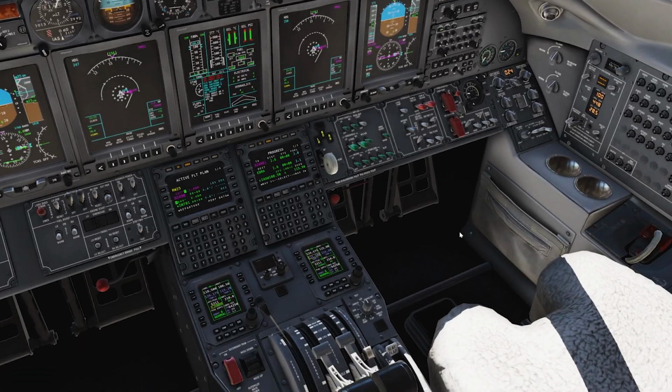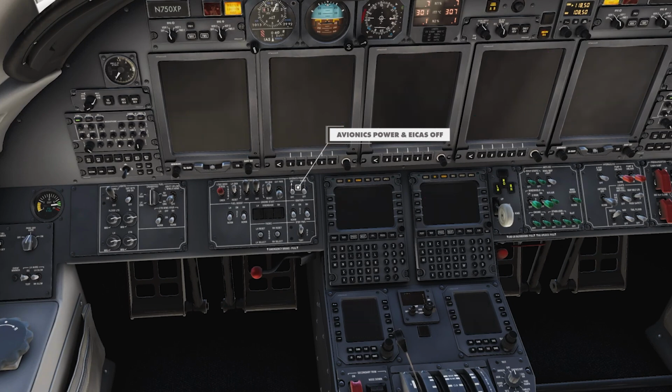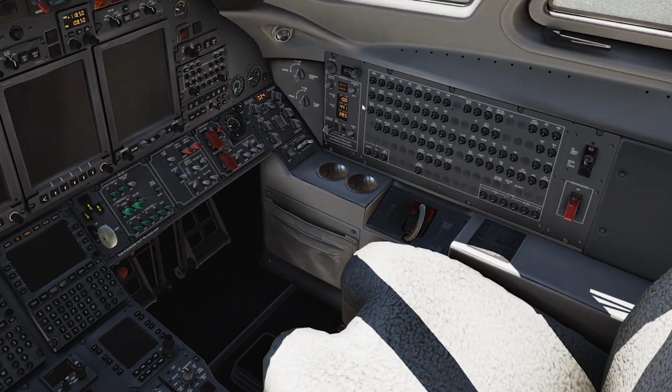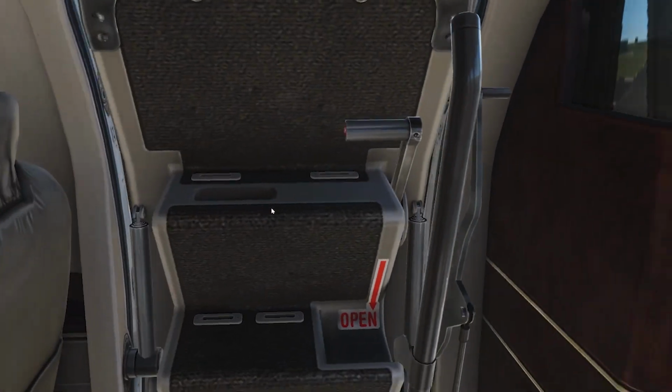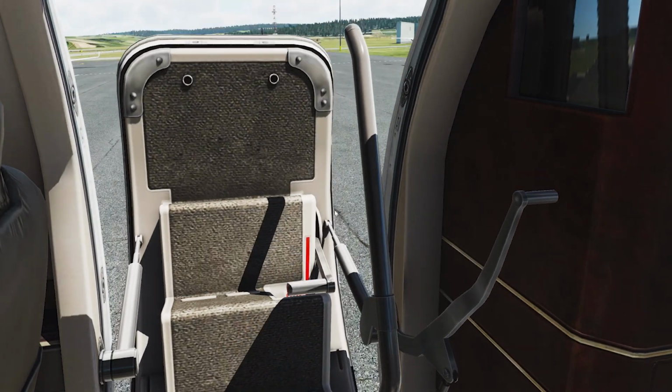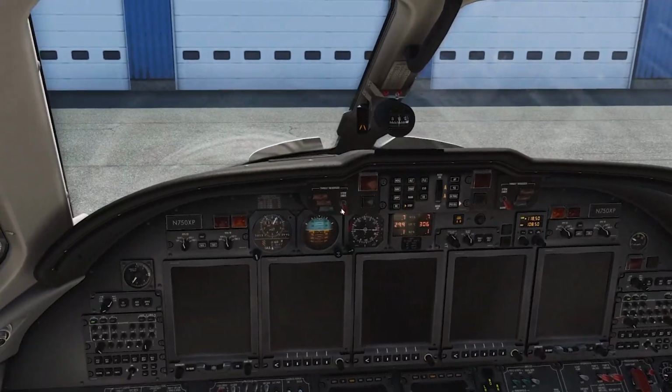And once you're done with that, you can actually turn off the avionics. Cancel this. And now it's time to let people get off the airplane. And here is the door. And Austin, we are there.